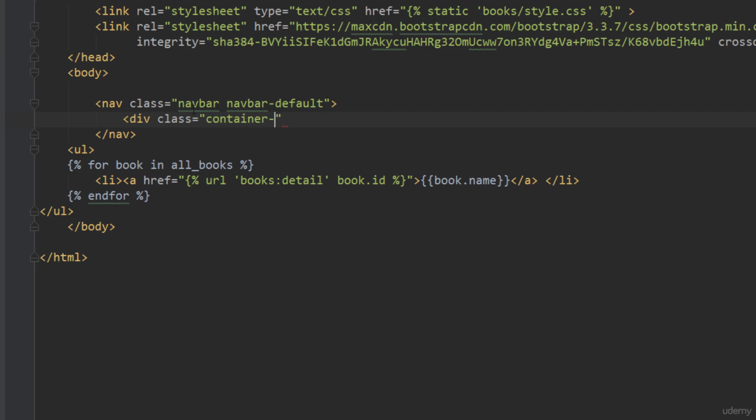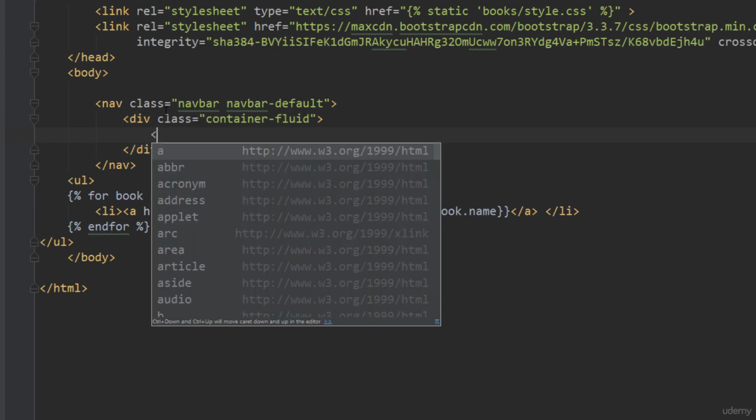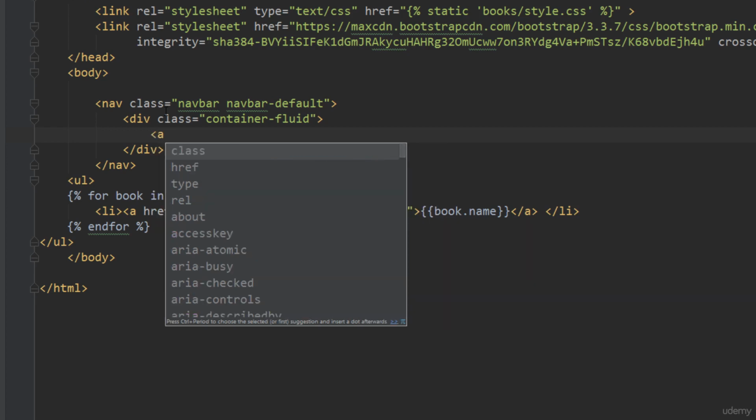So first we have this navbar, and inside this navbar we have a container which is going to hold the contents of the navbar. That container must be fluid, so we type in fluid here, close the tag, and within this tag let's add our first element, and that is going to be the logo. Whenever you click any logo on any website, it redirects you to the same page. So that logo is a link which redirects back to the home page. So let's create a class for link.